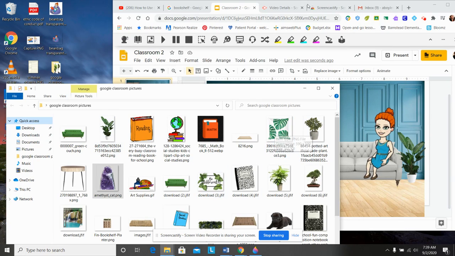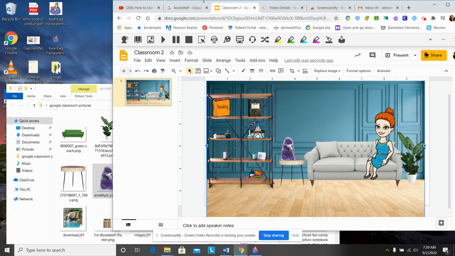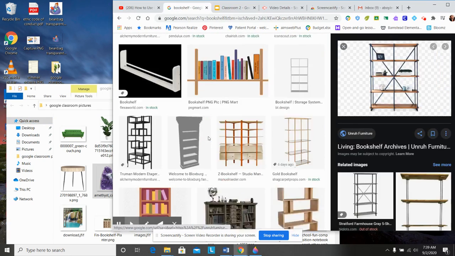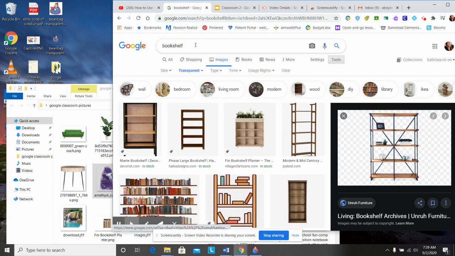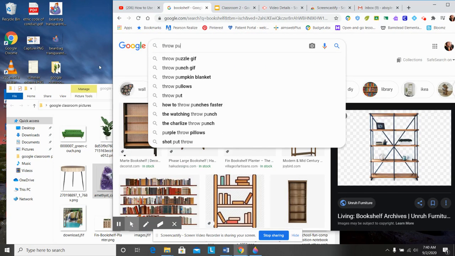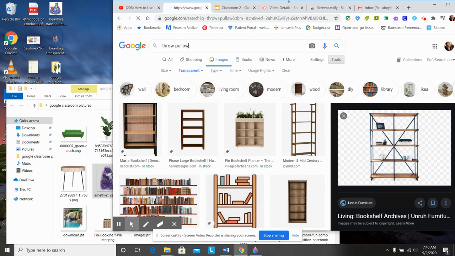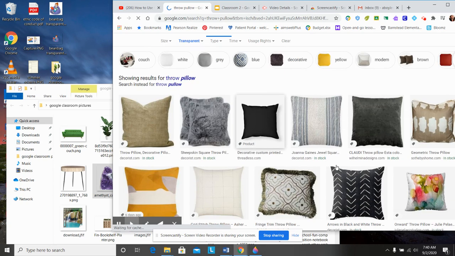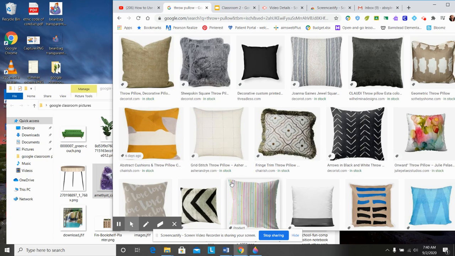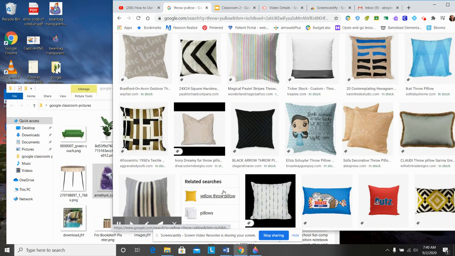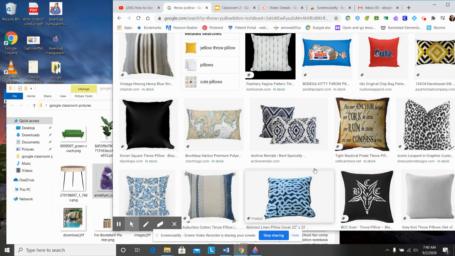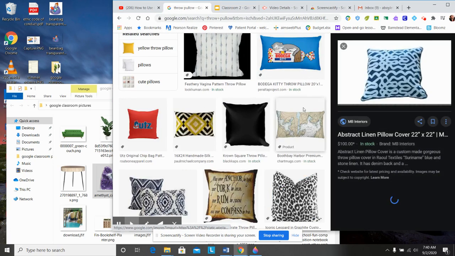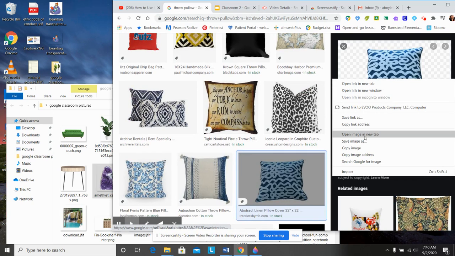I even put a throw pillow. For example, we could put a throw pillow in here. Let's go look for one. So if we go over here, throw pillow. Oops, wrong. Should still return images. Yeah, it did. All right, so here we go. What do we like here? It's like shopping, but you don't have to spend any money. It's fantastic. I'm kind of digging these blue ones because we have a blue theme. Actually, this one's cute, because it's got a blue look to it.